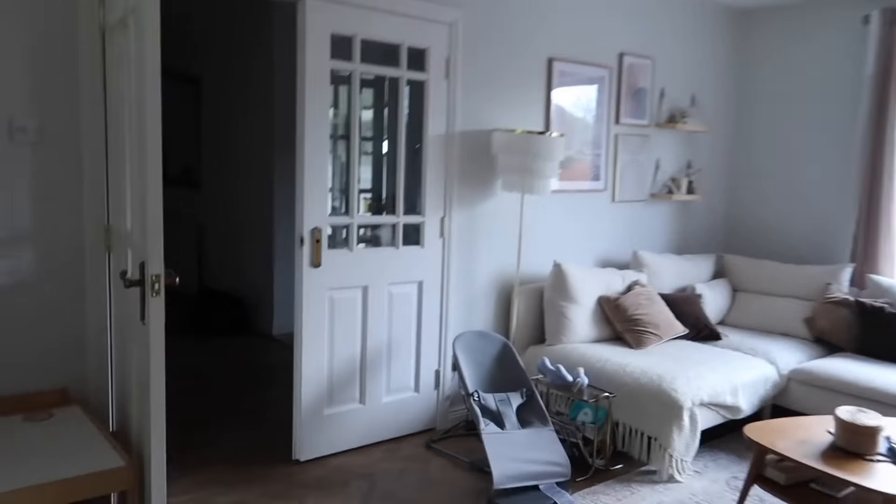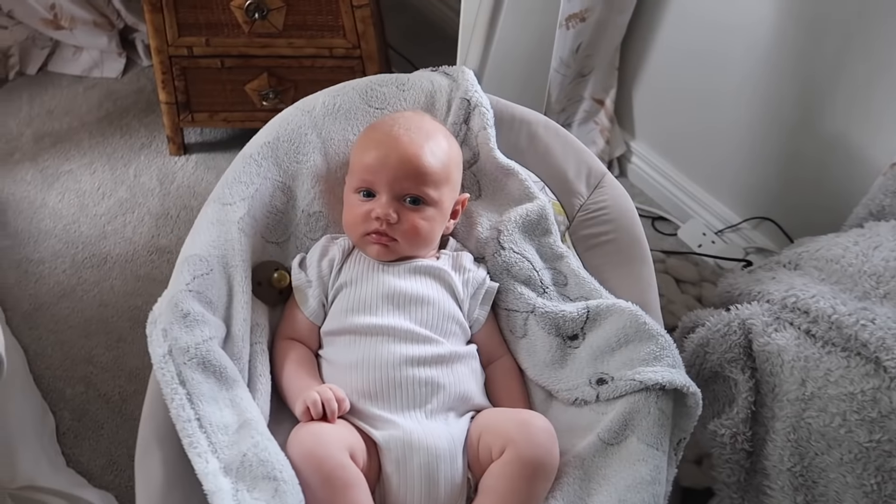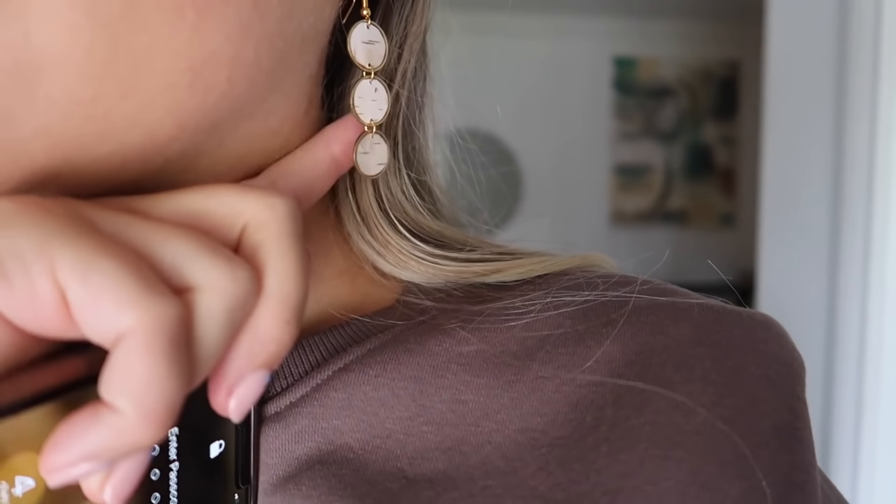Can I go get Oscar dressed? Are you ready to get dressed? Just got the cutest little package in the mail from my friend Becky back home. She sent me these earrings that her cousin makes — I think it's called Sunday Ray Studios. Really cute earrings, they're like floral designed. Thank you so much Becky, it definitely made my day. The card was really cute.